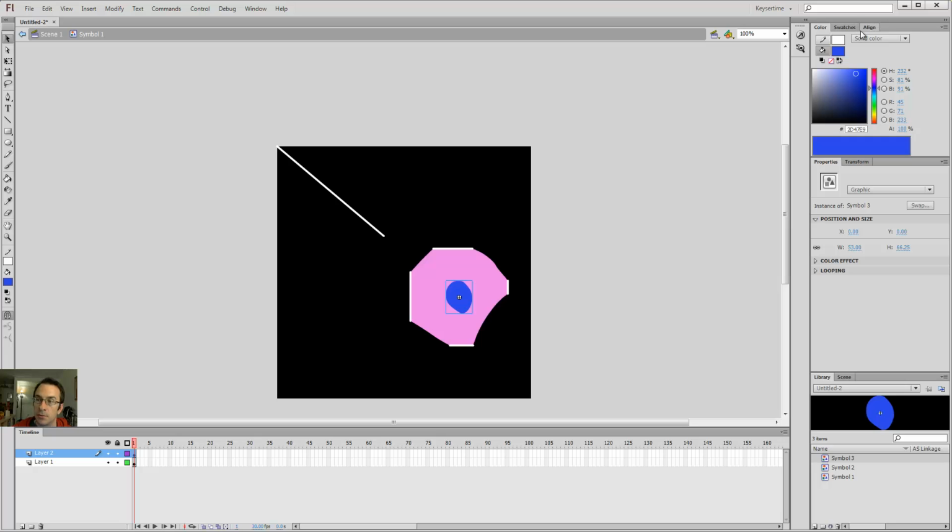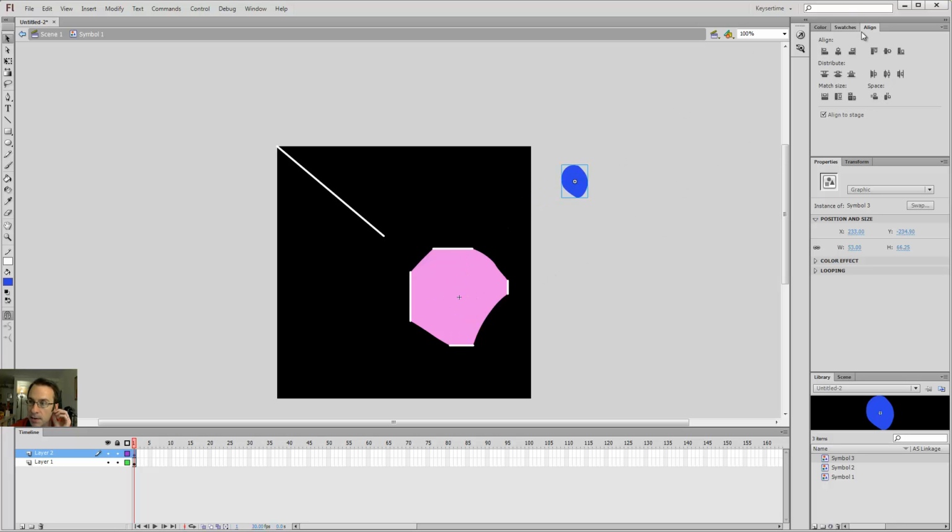The same holds true with these align buttons. So when I say align to stage, it's actually not quite accurate. What it means is align to whatever the origin point of what you're inside of is. So if that button is checked and I say, okay, I want you to center on 0, 0, it is at 0, 0. So move it over here, center it horizontally, it moved horizontally to be matched up perfectly. And then if I center it vertically, it will center perfectly there.